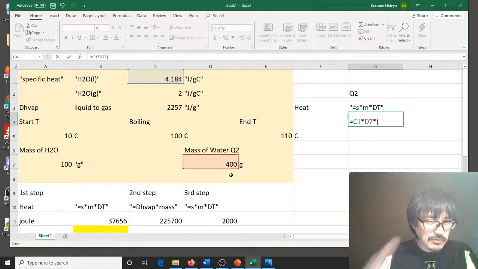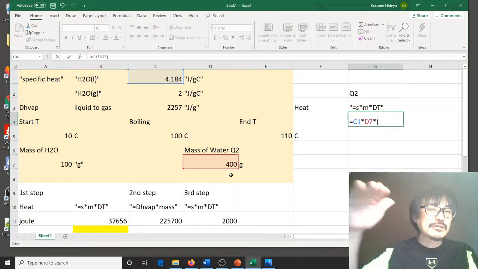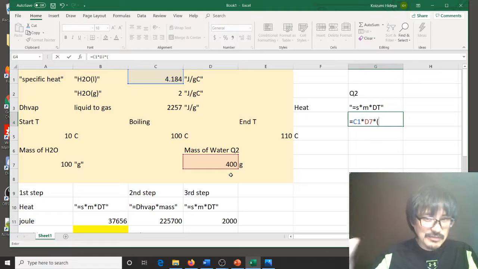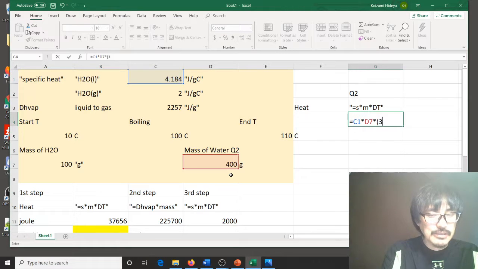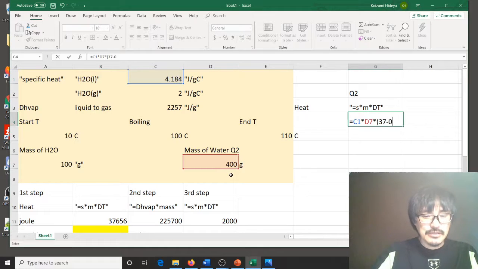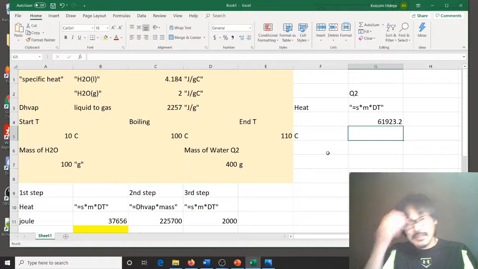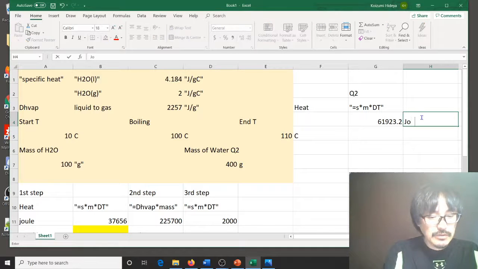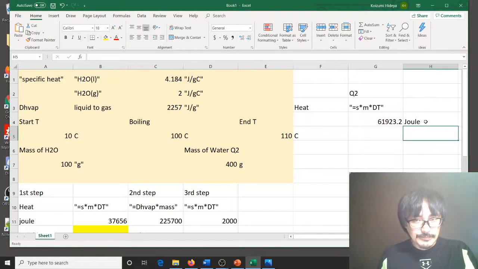So you have to think of yourself as the ice cold water. The ice cold water started out at 0 degrees Celsius, and it's going to end up at 37 degrees Celsius. So the temperature change is just 37 minus 0 degrees Celsius. I just typed in these numbers, but you can put them in somewhere around here if you want to, but it's pretty much the same stuff. So that's the joules being lost by the body.